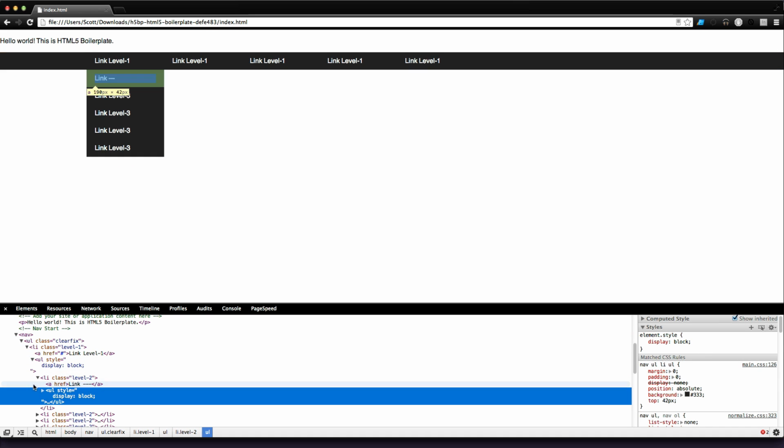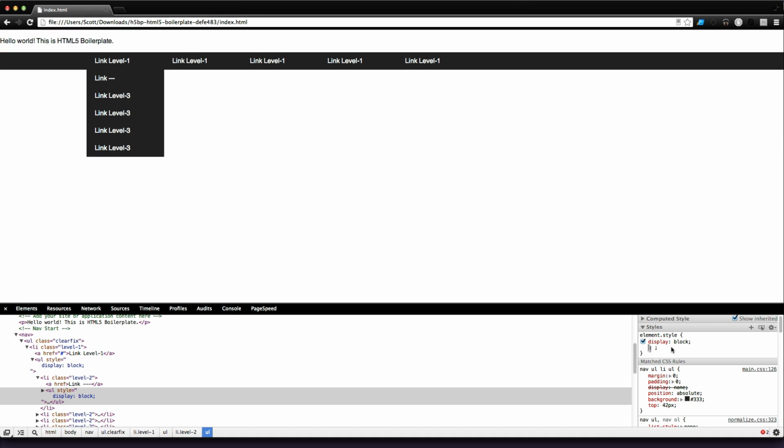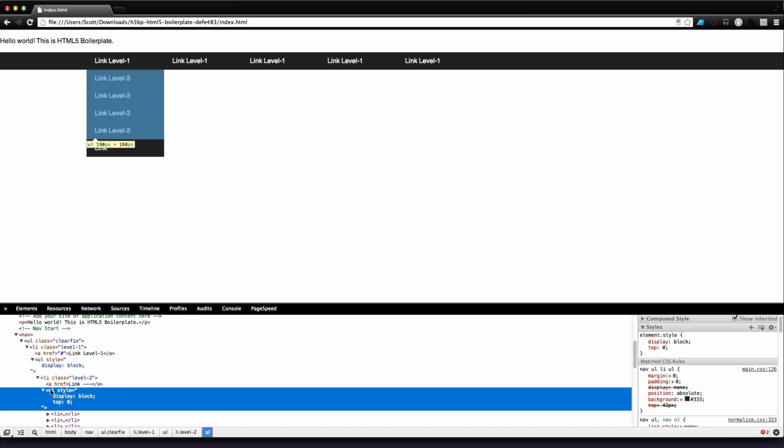It's good to get familiar with inspect element because we really use it all the time, and there's some really great things we can do with it. In this element style here, we can add some styles and temporarily see how it's going to look. Now that this third level is displayed without me having to do anything, let's mess around with it. It's already getting a position absolute and the right width. The thing it's not getting correctly is top. It should have a top value of 0, which pushes it right up to the top, in line with this.